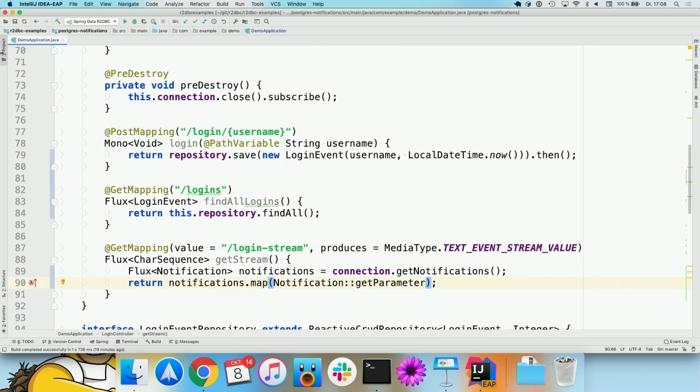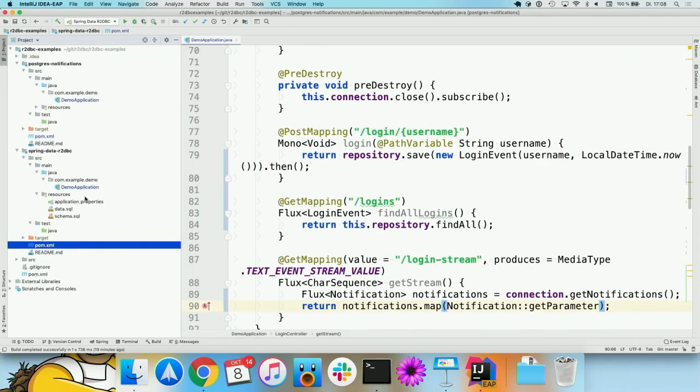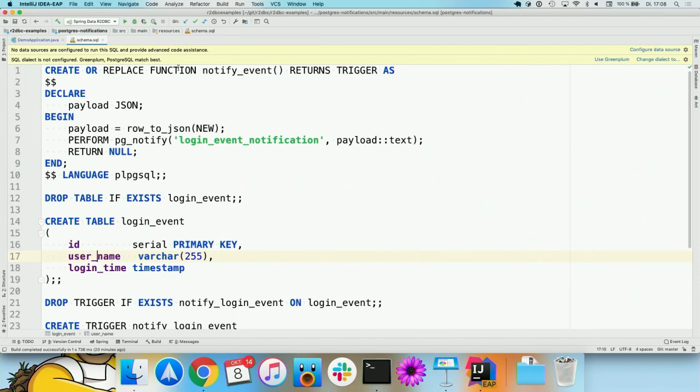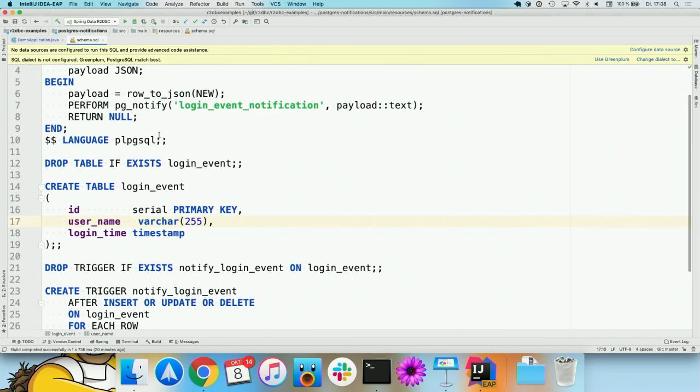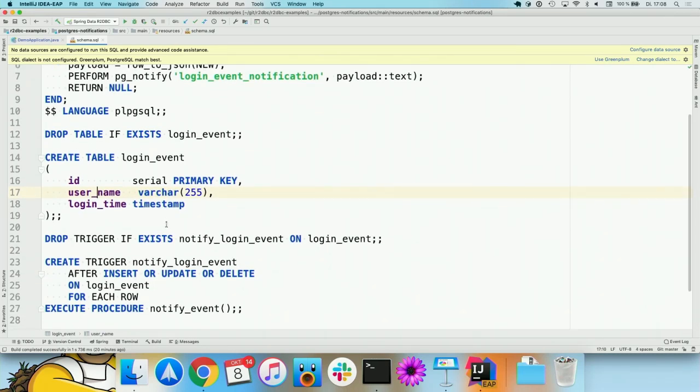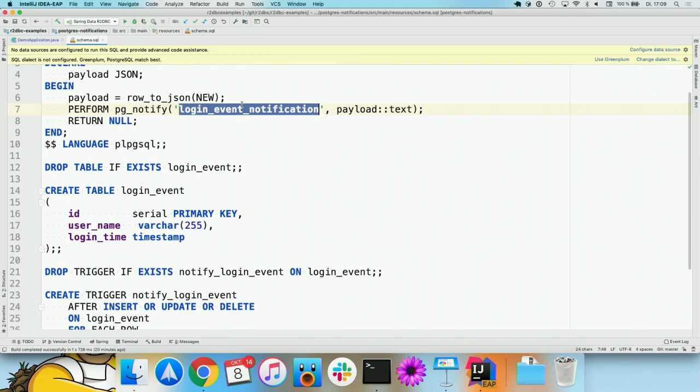So the magic lies within Postgres itself, and to leverage that functionality, what I've set up is a little bit of infrastructure code to have a notification function, so a server stored procedure. We have a table, and we have a trigger. So these are the three ingredients that we need. We attach the trigger to insert operations and update operations. So every time we are inserting data in our login table, we get that event emitted, and the event basically takes the row, transforms it to JSON for simplicity, and it emits that to this login event notification channel. So that's basically what this setup is doing.